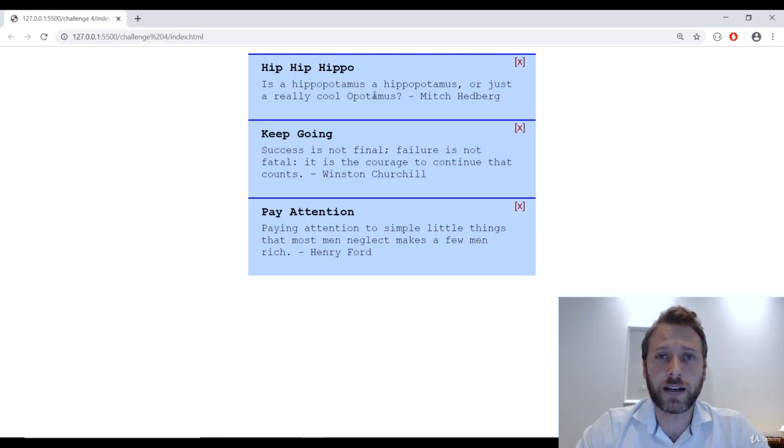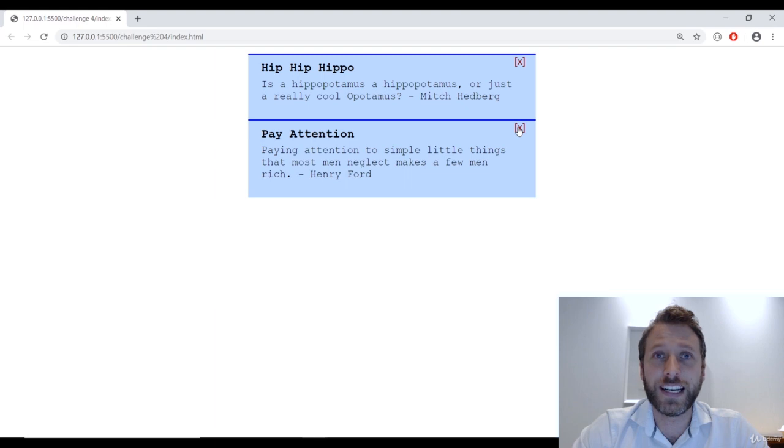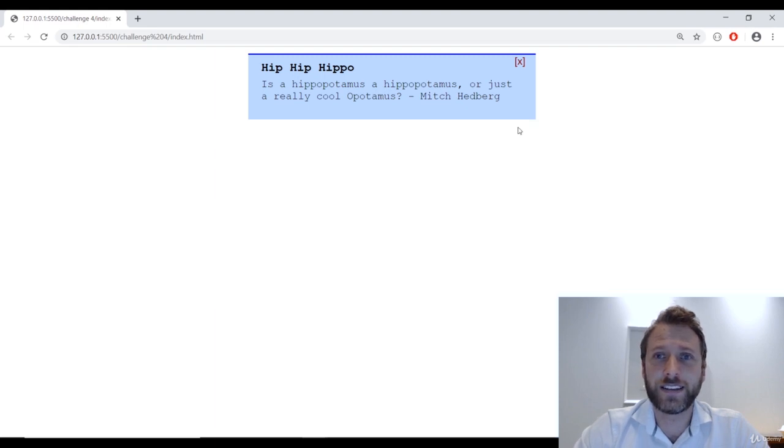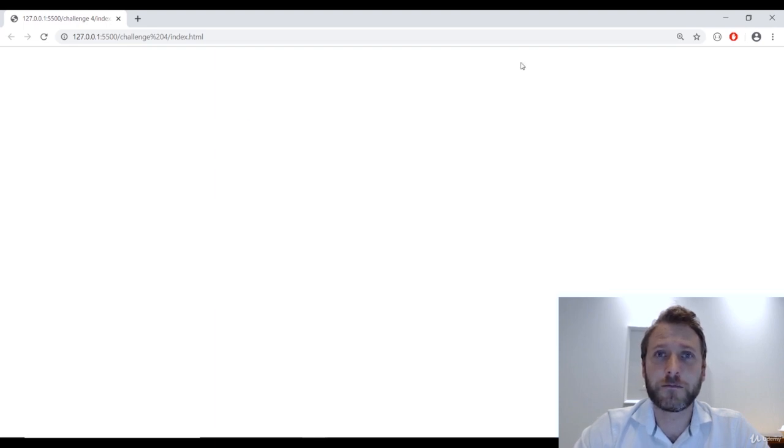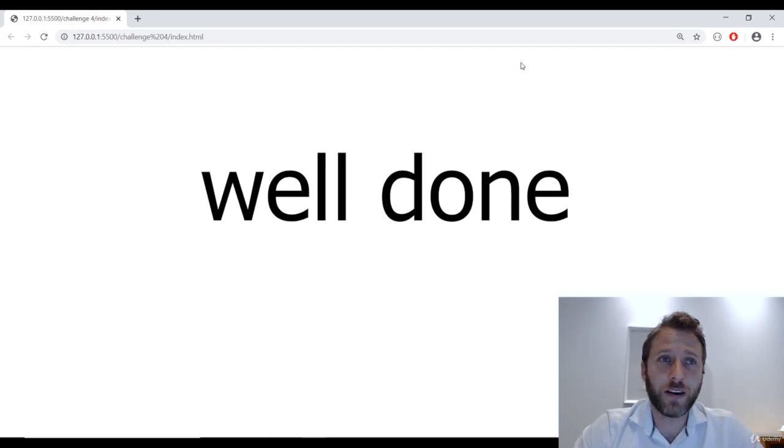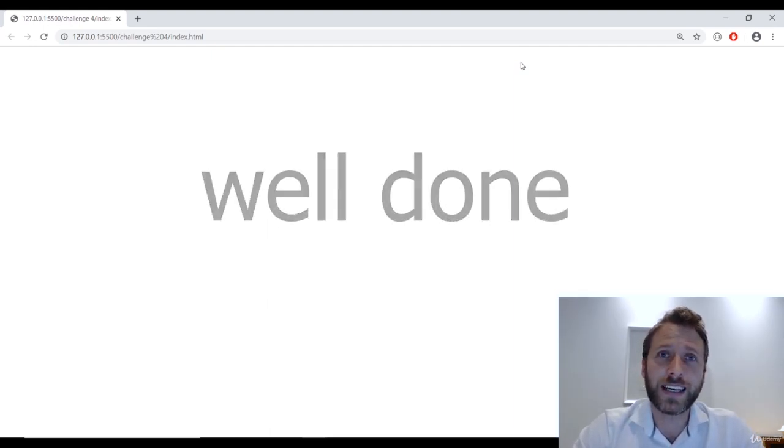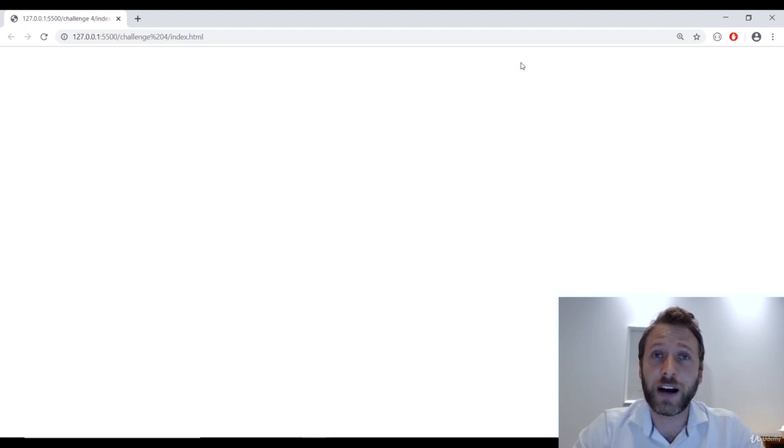And now if I click on a heading or the quotes, nothing happens. But if we hover over one of these close buttons and we click on that, it's gone. How awesome. So there we go. I hope you have a lot of fun. I hope you're following me. I hope you're understanding how we're setting up the code and how we're utilizing event delegation via bubbling. It really is interesting and you're becoming a master at this by now. Well done.